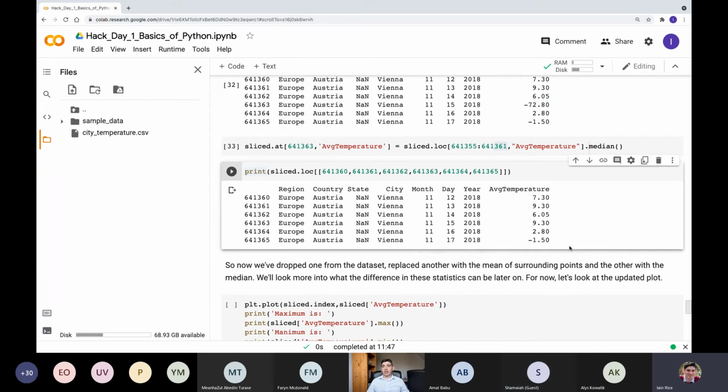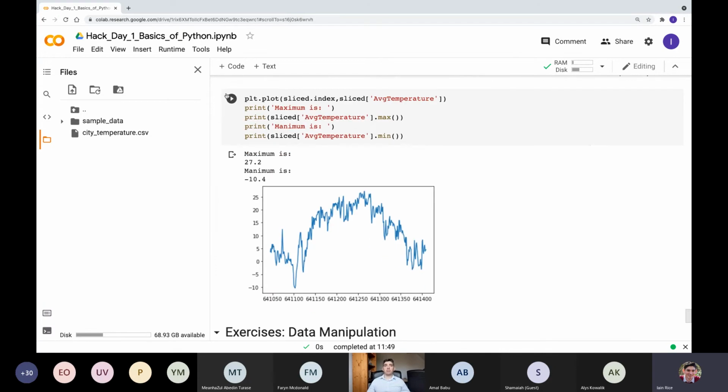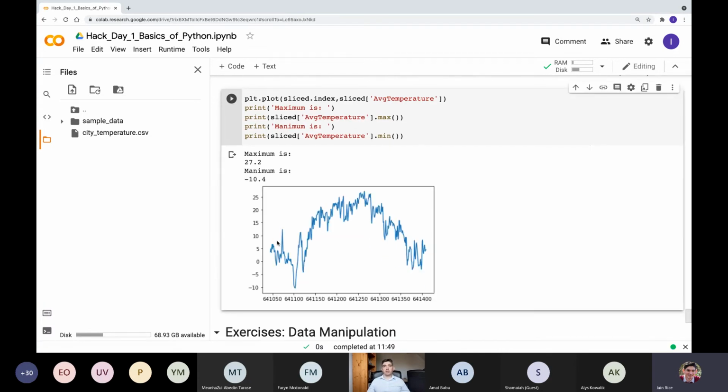So this is what our data looks like now. We now have no missing data. When we plot it, and I'll just rerun this, we'll plot again, and that's our data for 2018. If the data is missing, say, for more than 10 rows, then do we have to work on each row individually, or is there a way to do it together? For the purposes of today and for the start of your course, you do it individually. That gets complex if you've got lots of rows missing in a run, and that's where you need to understand more of the data and more tools and techniques.